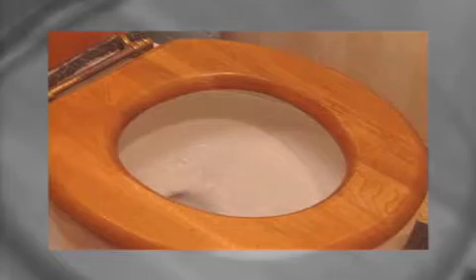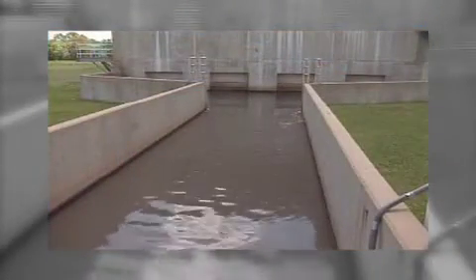The problem is, all too often, people just like water follow the path of least resistance. Let me show you what I mean. This is the Little Blue Valley Wastewater Treatment Plant. And if you're watching this video, every time you wash your dishes, drain your bathtub, and yes, flush your toilet, that wastewater ends up here or at a plant like this one.